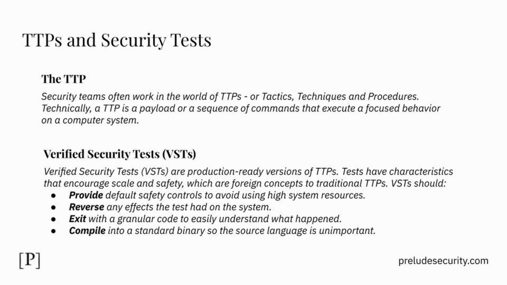In VSTs, there's a strict way of handling granularity with what the test actually accomplishes. We'll see this better in practice, but granularity is a big deal in a VST. The last difference is that TTPs take all of these amorphous forms like binaries, YAML files, and in-memory commands. VSTs hold the structure that everything will run as a standard binary, making the source language it's written in completely irrelevant. The file itself is the container encapsulating the security test.